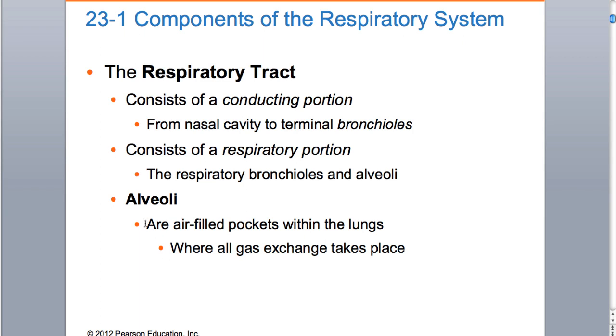Now before I go further to the next slide, you see where it says air-filled pockets. Air-filled pockets is because of surface area. So someone with emphysema, as we will see later in this chapter, has loss of these air-filled pockets, so they'll have less area for gas exchange. If you're a four-pack smoker per day and you've got emphysema and issues with your alveoli, it's because you've lost more and more surface area for gas exchange. Next slide.